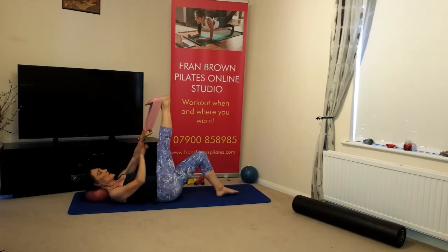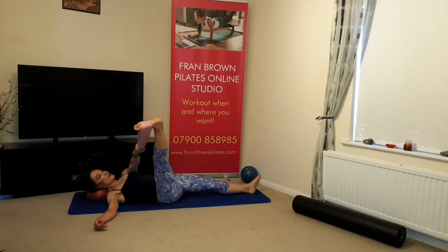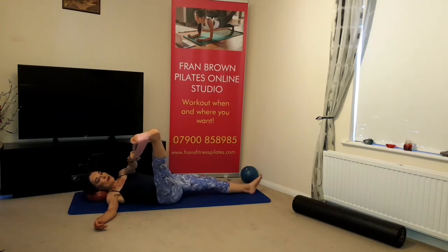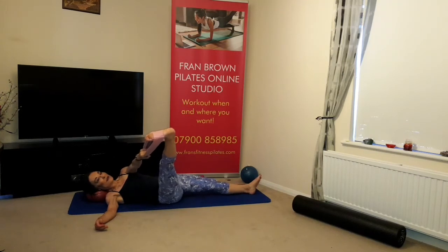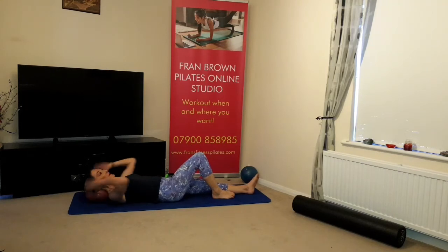Foot flexed. Turn the leg outwards as you take it out to the side. So you're getting that deeper stretch there in the inner thigh, move that leg forwards and backwards. Good. All right, bring the leg back. Take the band away now.